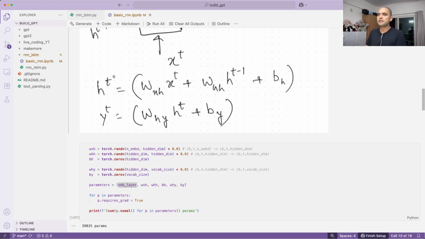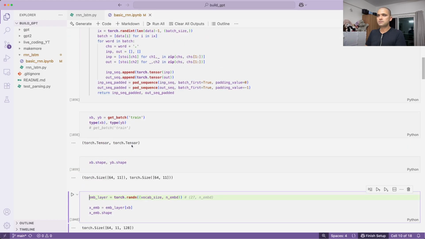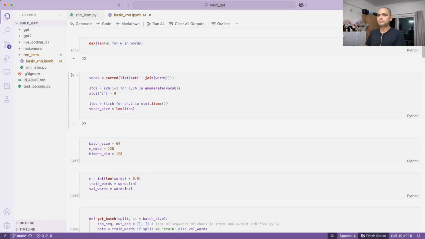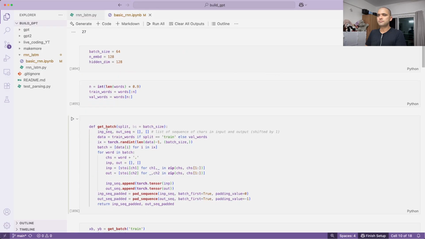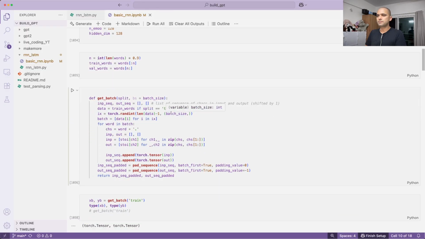Then once we have a hidden state for this current time step, we use it to get the predictions for that particular time step. So this is an optional quantity you can calculate out of the hidden state, but because we are predicting characters on the basis of the last character or last few characters, depending upon the block size that we had defined. So let's say we had some batch size here.